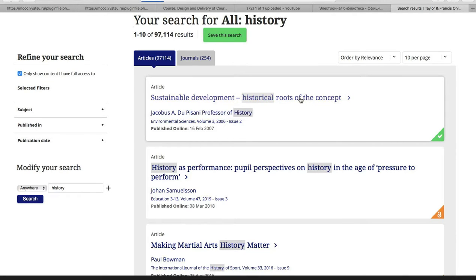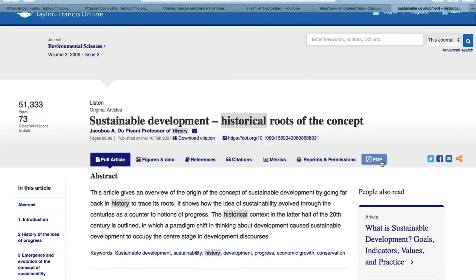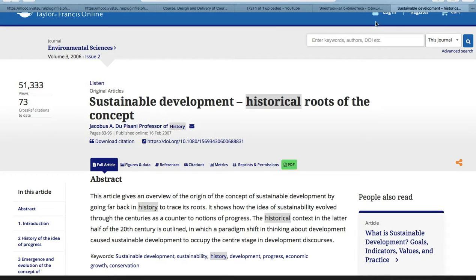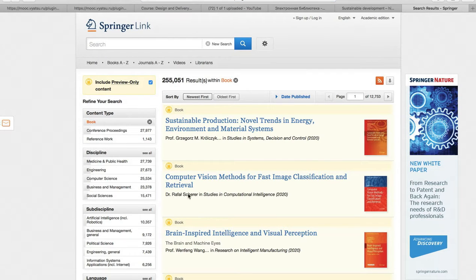Yeah, so if we go here, see we have PDF, full PDF file for that. Same can be with for example ebook collection. Let's have a look here. This source actually has ebooks available online. Here you need to uncheck this button.